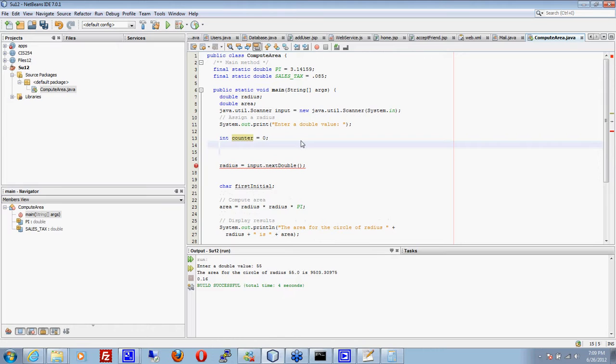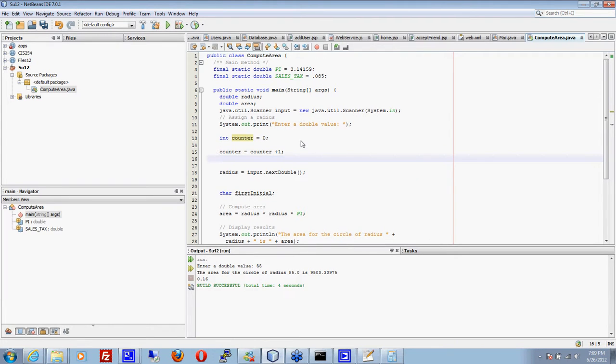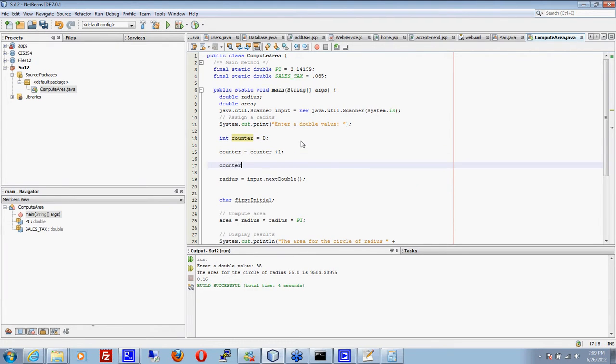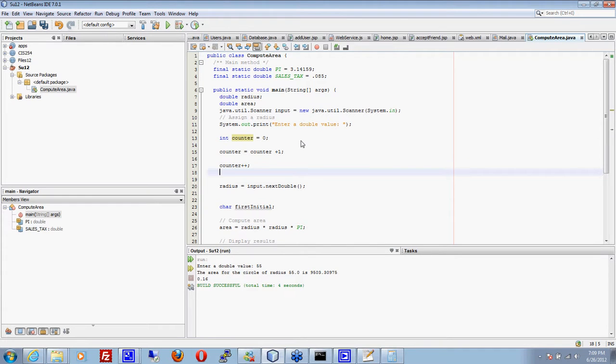And then down here I can say counter is equal to counter plus 1, right? That would be a typical way, so that every time you do something, you add 1 to the counter, so you know how many times you've done it. Well, what these are saying is there's a shortcut way of doing it, and it essentially looks like this. Or putting the plus signs before it.